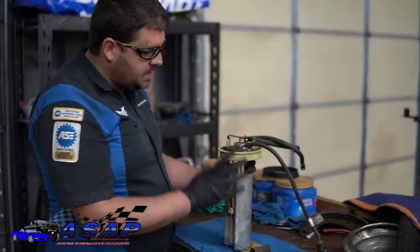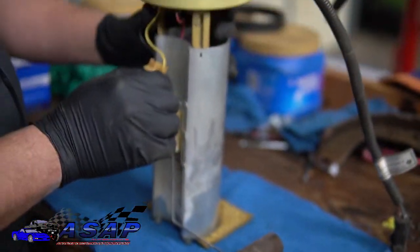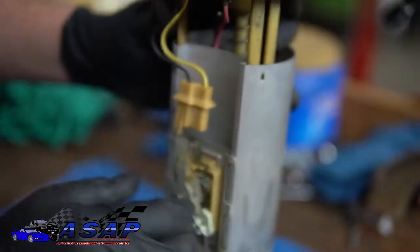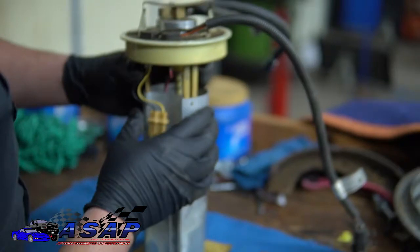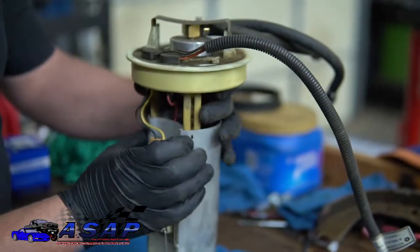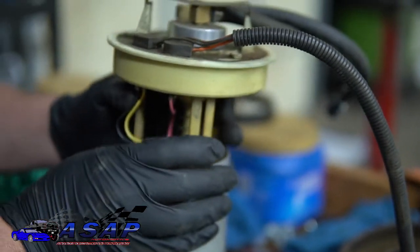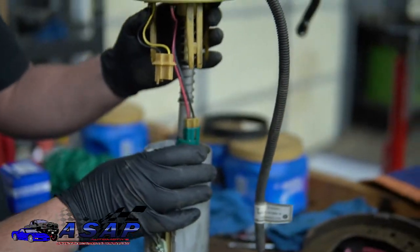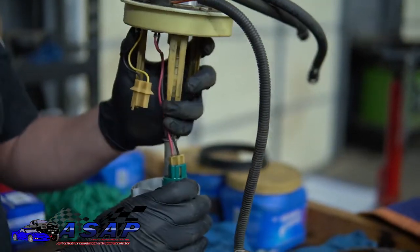Now we've got our fuel pump module out here on the bench. We've got a couple rags laid out, so it's a nice and clean area. One of the first things you want to do is disconnect your fuel level sensor and your sending unit there. Next thing you've got is these three tangs that come down. They've got little tits on the inside. We want to get past those and then come on up and just pull out like so.